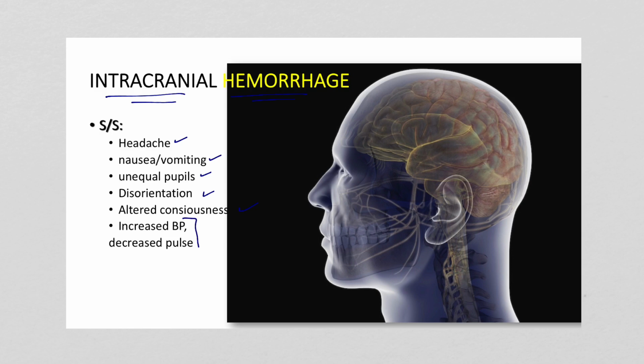And the big key things, which are differentials between a mild traumatic brain injury and a traumatic brain injury, we start to see an increase in blood pressure and typically a drop in the actual pulse. And this is an attempt for the body to increase blood flow to the brain where it's actually compromised. So we see compensations occurring with patients who have intracranial hemorrhages over time.